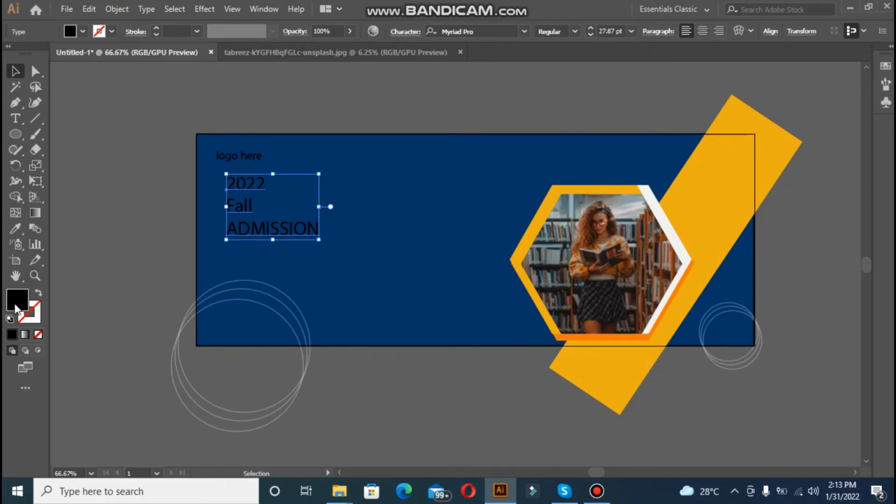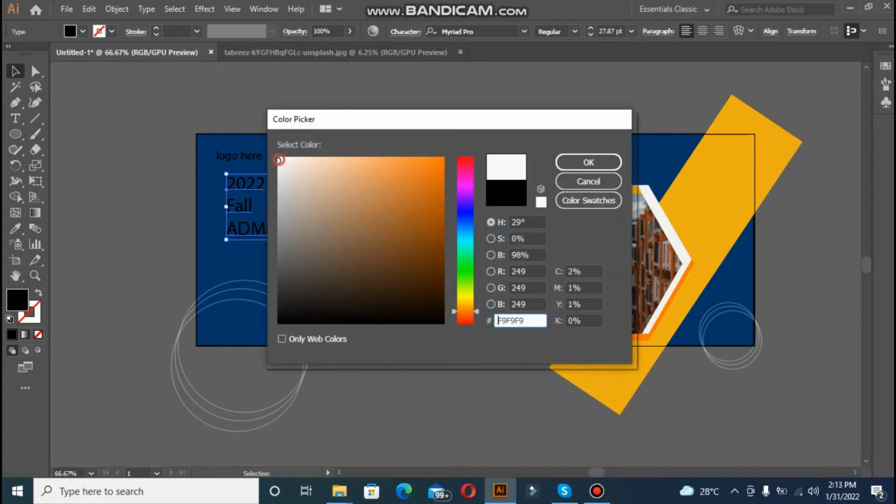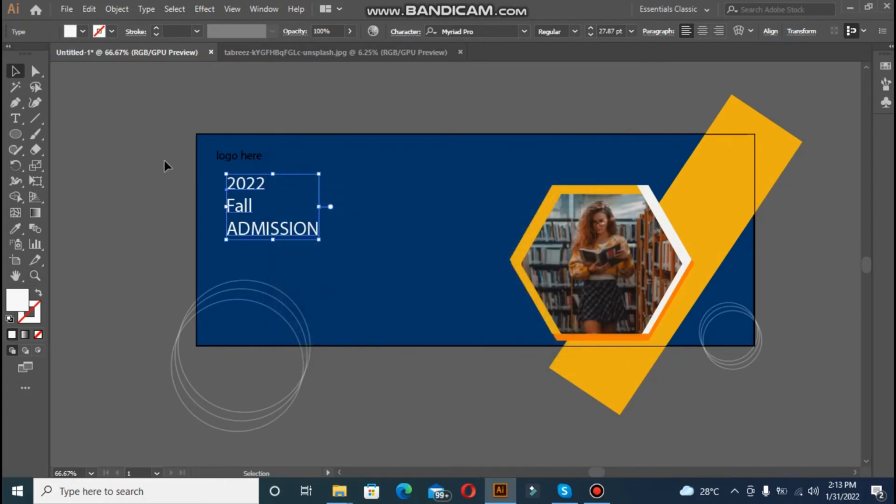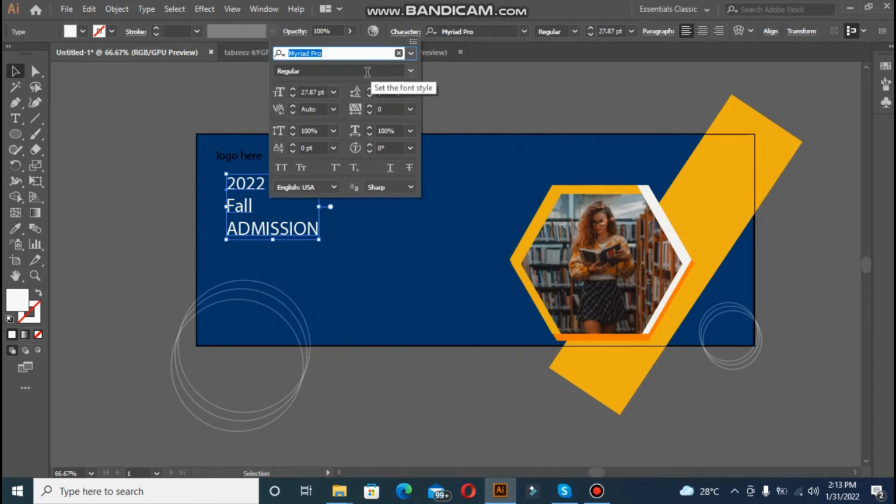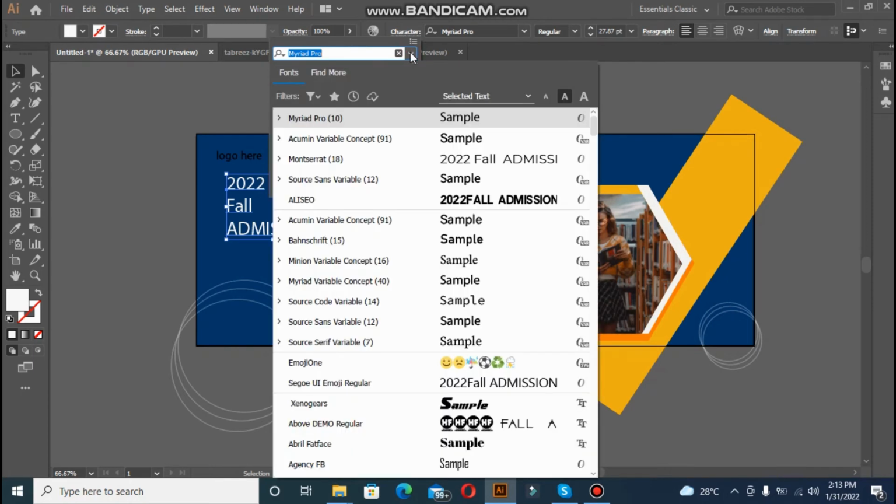Now change the color of this text. Okay, like this. Wait a minute, let me adjust it, and I will tell you what I'm doing here.